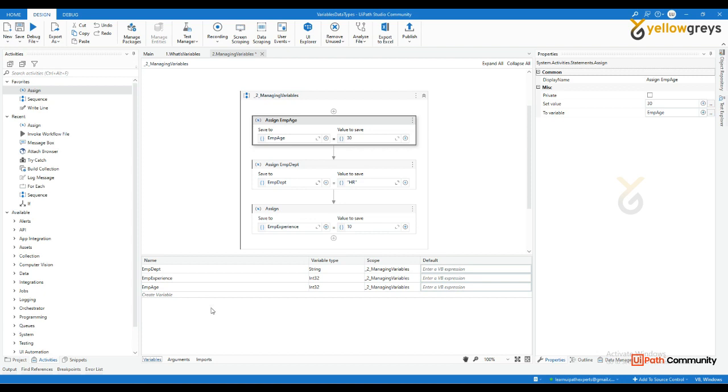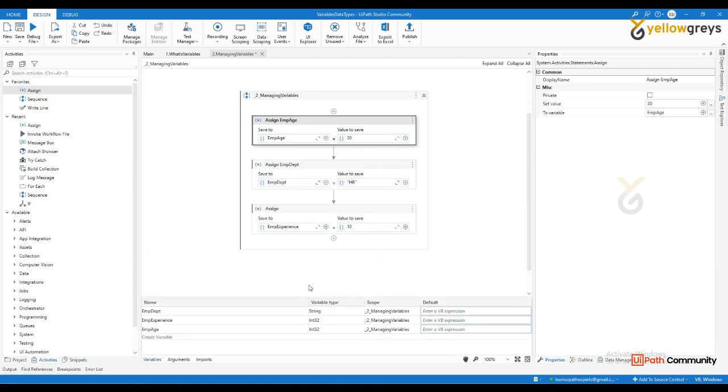So here you may have a question: why should I remove them? Leave it as it is, it's none of my business. Why should I remove variables? Because keeping unwanted variables in the variable panel or workflow is not the correct best practice for publishing your project. Anyhow, you can publish your project, but think that you want to serve a clean, efficient, effective bot. So you should remove everything unwanted.